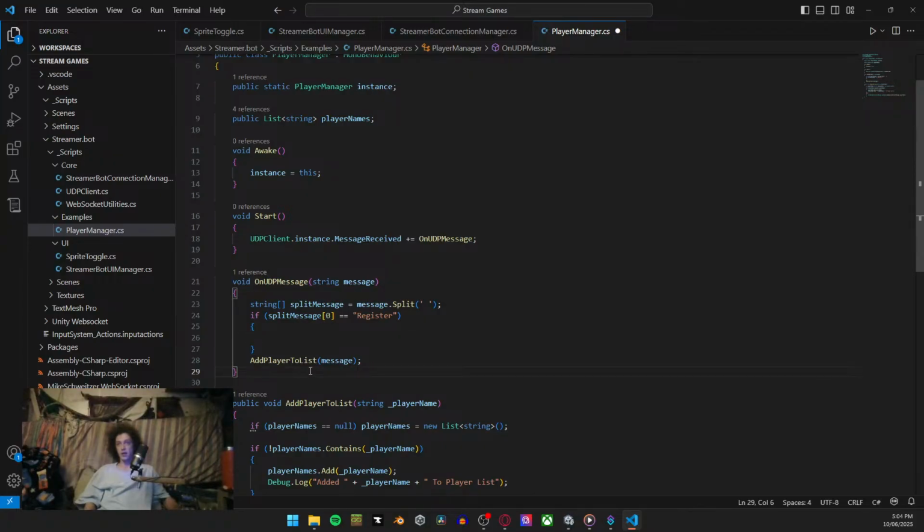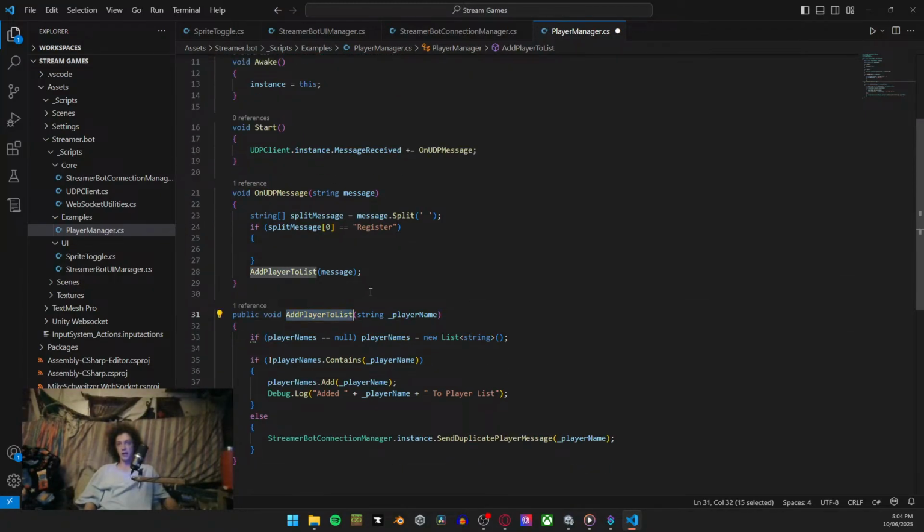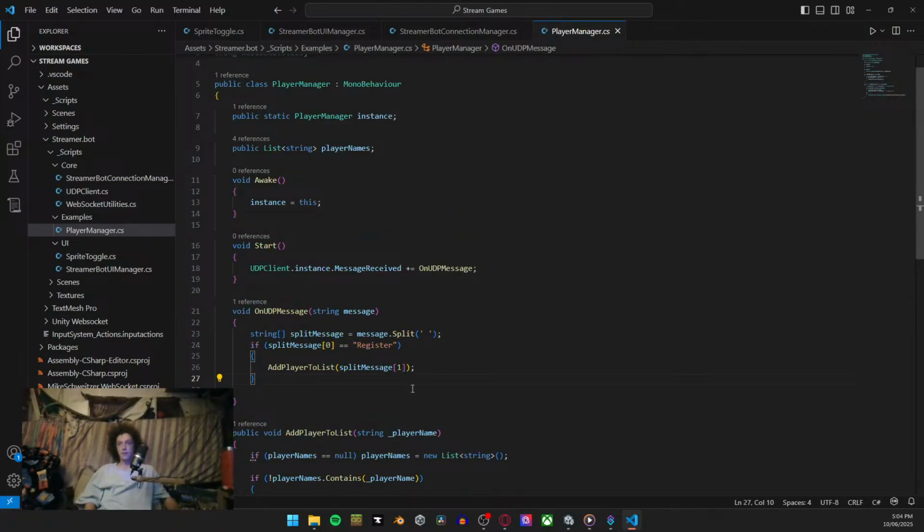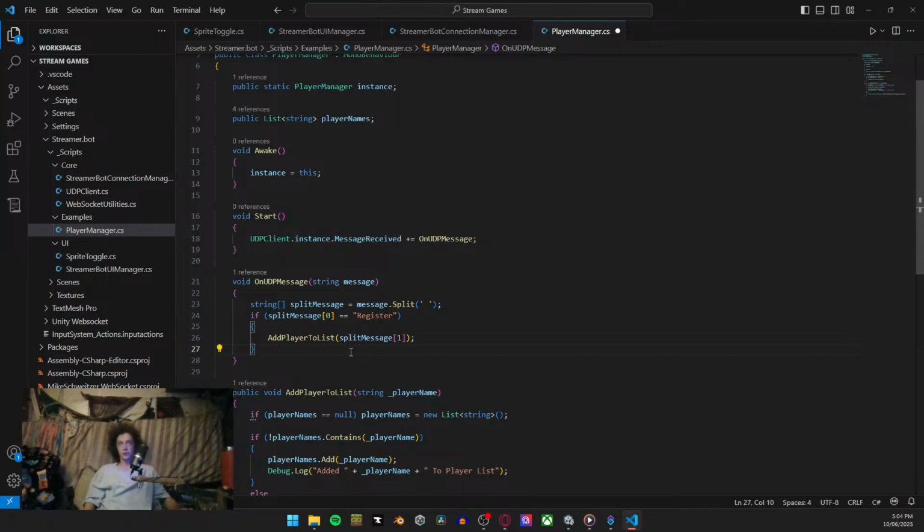To do that, we are going to create another player, add player to list right here, and we're going to plug in the player name, which is going to be split message 1. So that will work. Beautiful.